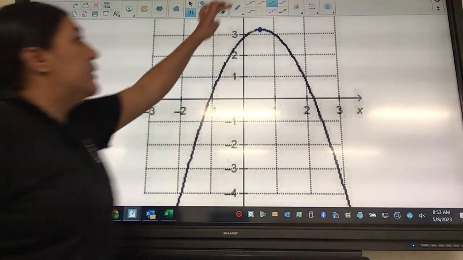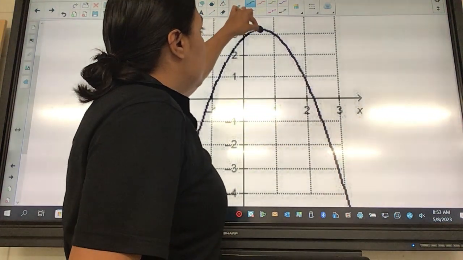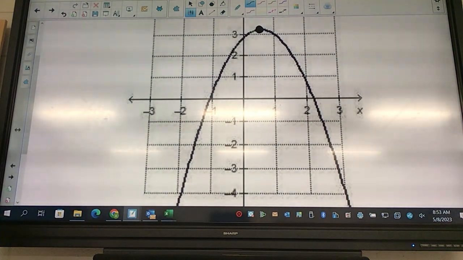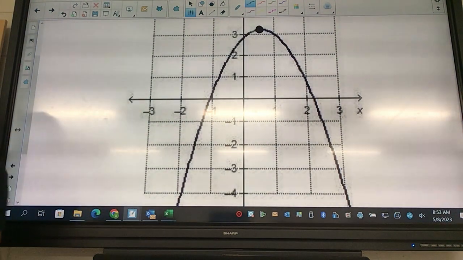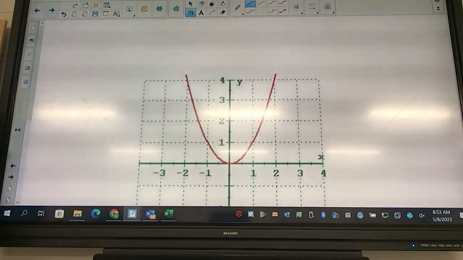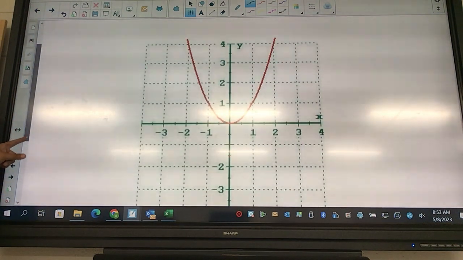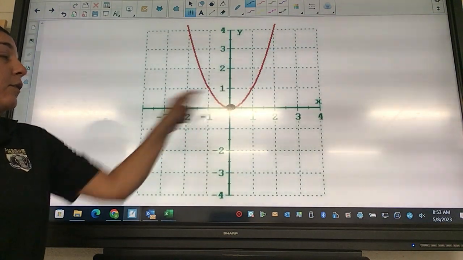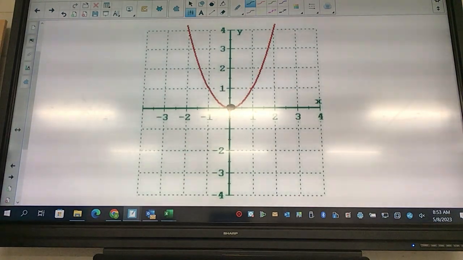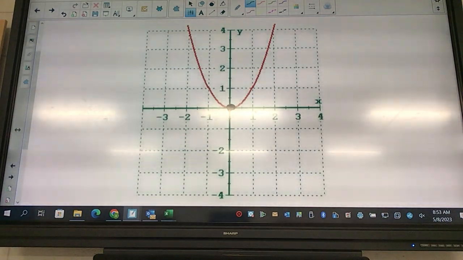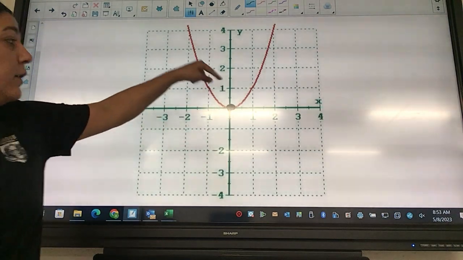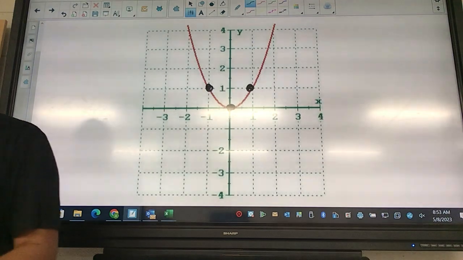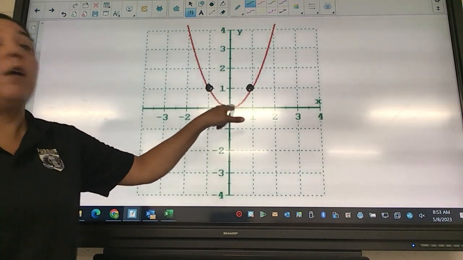Okay, so what is this called? The vertex, that's that first point we're going to make, okay? And in this case, it's flipped upside down, which is totally okay, but it's still that U shape, so it's still a quadratic. Okay, where is the vertex located on that one? At 0. Okay, it's located at 0. And then for our second set of points, what do you do? Up 1 over 1. Okay, so we would go up 1 over 1. How do we do our second set? Up 4 from the vertex.